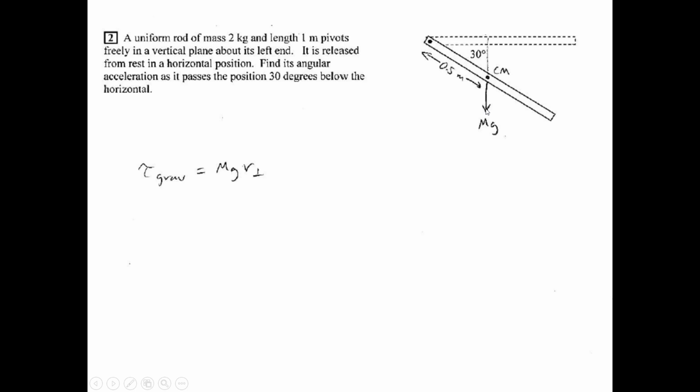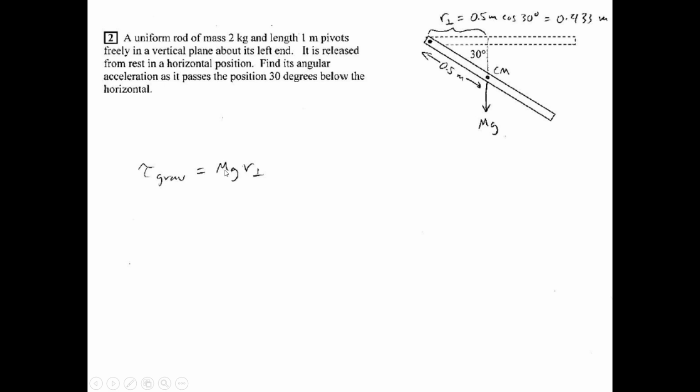And so to calculate the gravitational torque, we can use the magnitude of the force times the moment arm. And remember, the moment arm is you draw the line that contains the force that's being applied to the rotating object, and you look for that shortest perpendicular distance. So this is the moment arm right there. And we can get that from this little right triangle there. The hypotenuse is 0.5 meters, because it's halfway down the rod. So 0.5 times the cosine of 30 is this distance right there. That's what we would call the moment arm. That's 0.433 meters in this case.